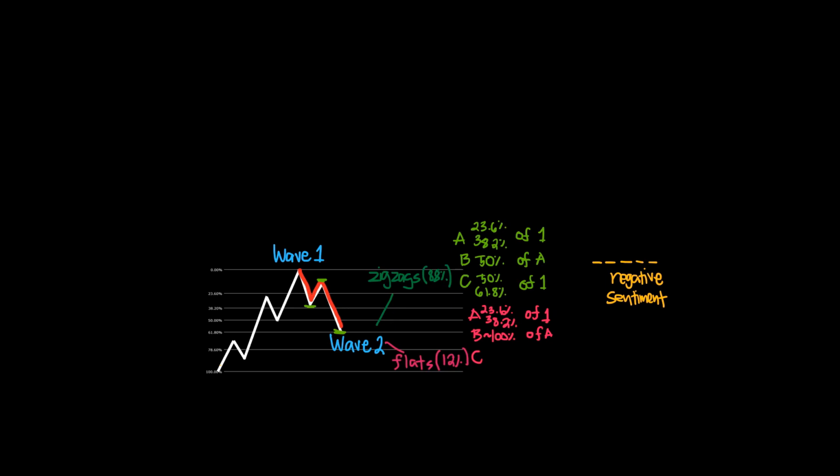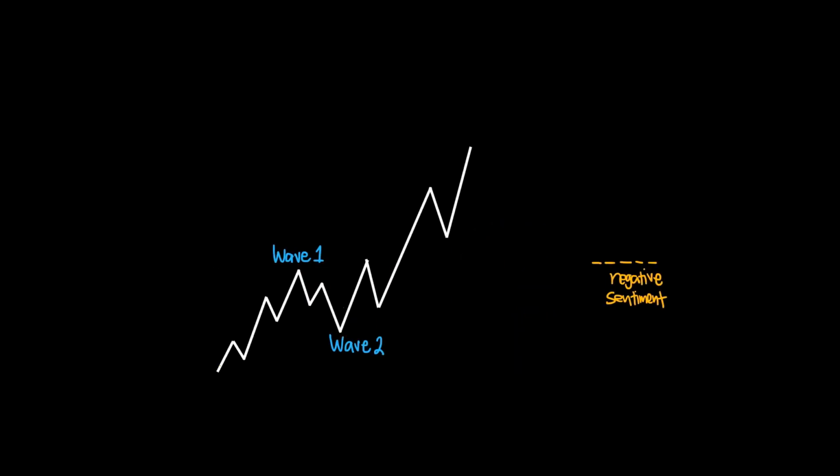After that, it will have a C wave that will complete the flat, which will bring it all the way back to the 23.6% or the 38.2% fib support level, typically reaching the same low of the A wave inside the flat. Now, the most important part of the Elliott sequence is wave 3.